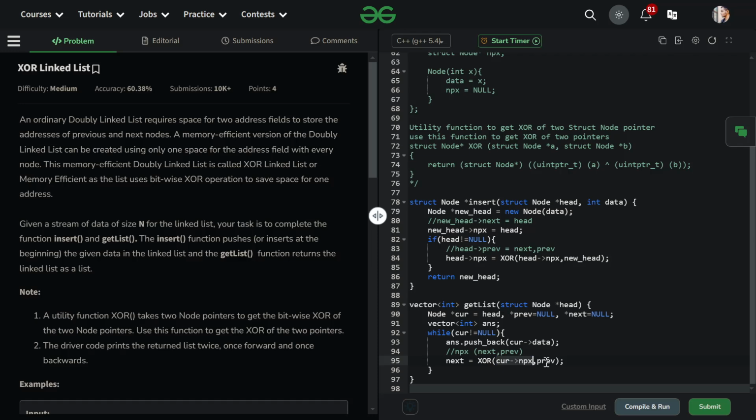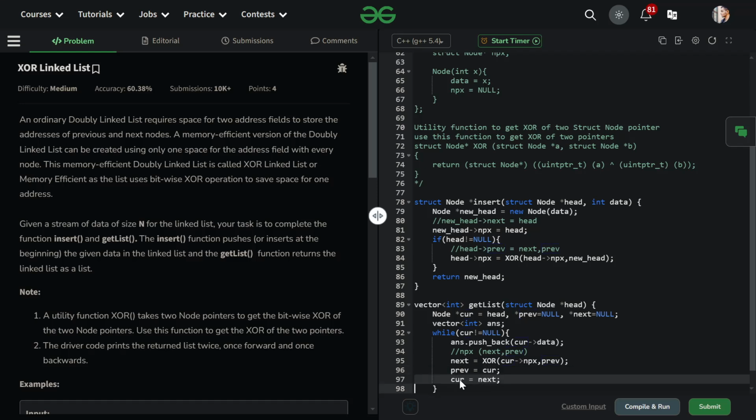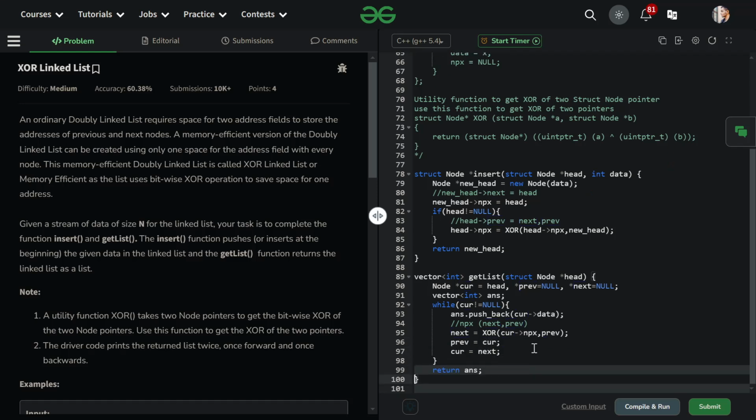If we do the XOR with previous itself, this is a very common principle in XOR, we are left with next. This previous will cancel out this previous, then we are left with next. So we will save the next in our next pointer. Previous will point to current, current will move to next. Next, after traversing all the nodes, we just need to return our vector or list.